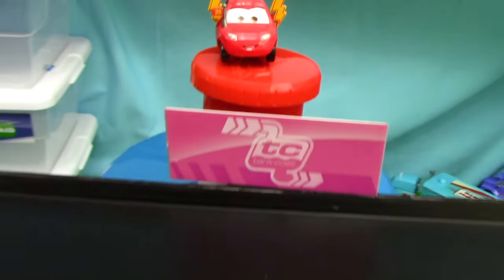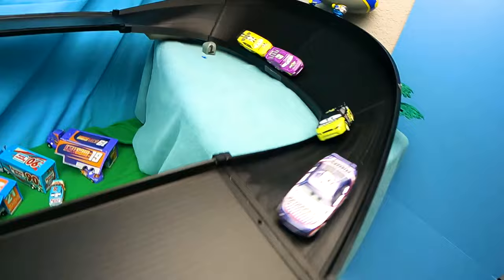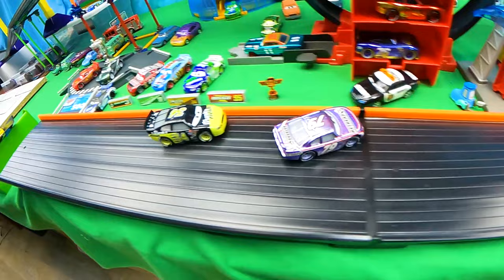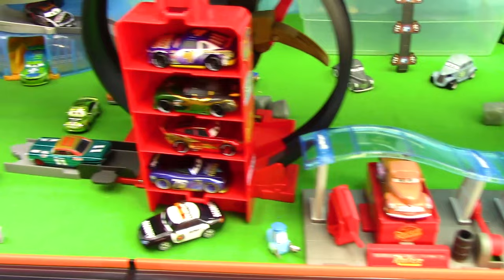Welcome, everyone, to the second episode of the Super Track of Speed Championship. In today's races, we will see some epically awesome battles as we watch our racers skid and slide and smash and crash as they all race down the super ginormous racetrack of speed. Which one will be the fastest and win to move forward to qualify for the Grand Championship Round? Ladies and gentlemen, boys and girls, racing fans alike, I present to you another very exciting set of races.